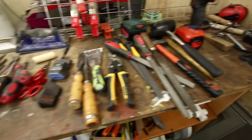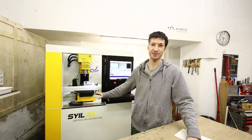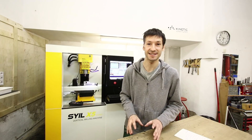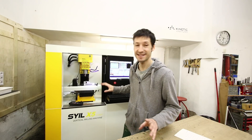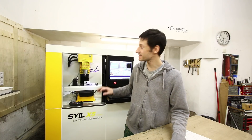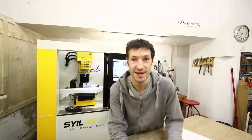All these tools. The space is not finished, but I will keep working to improve it. That's the new tool — I'm super, super excited to have it here. It's a CNC milling machine. It's like a robot. We've been waiting five years to invest in a machine like this, but with this, we'll be able to make better parts, faster, and more precise and perfect. Really happy with that.